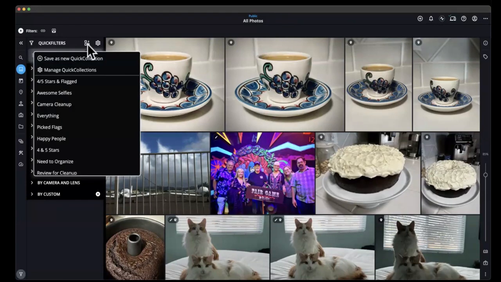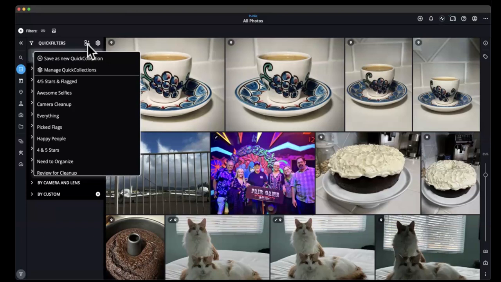And there's a bunch of quick collections that are built into Mylio Photos, and you can create your own custom quick collections. Now, these are used for a variety of purposes in Mylio, one of which is just for yourself. You can use them like smart albums. A lot of other programs have albums that you can create that are dynamically updated. So let's say you wanted to create an album that is for a specific date range or for a specific purpose. That's what a quick collection does. It's basically a smart album that you can get to over and over.